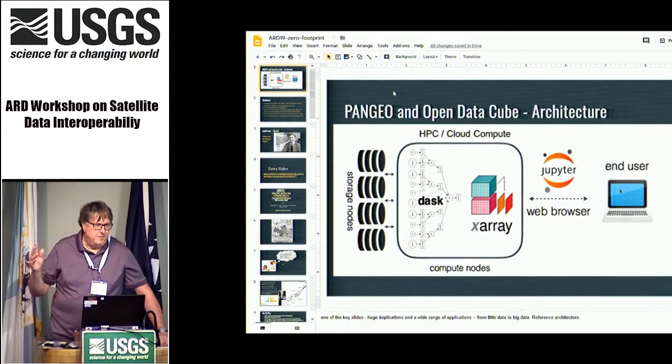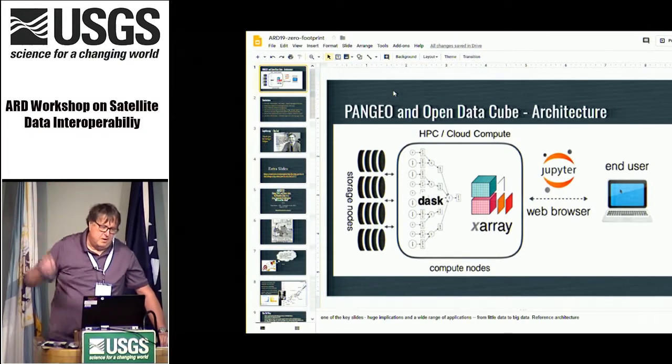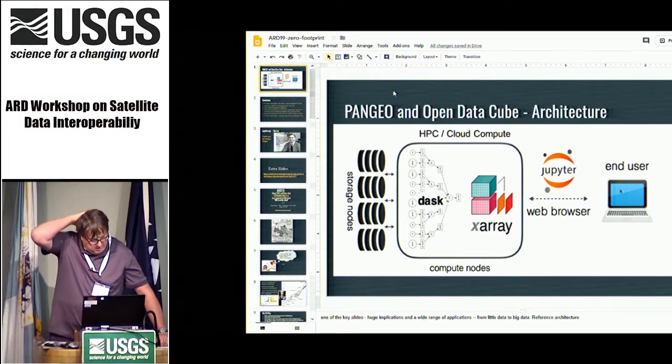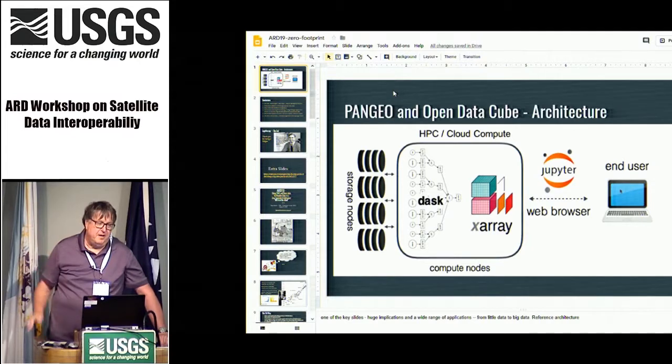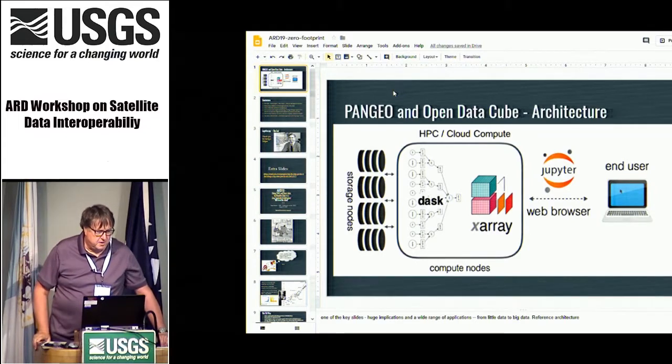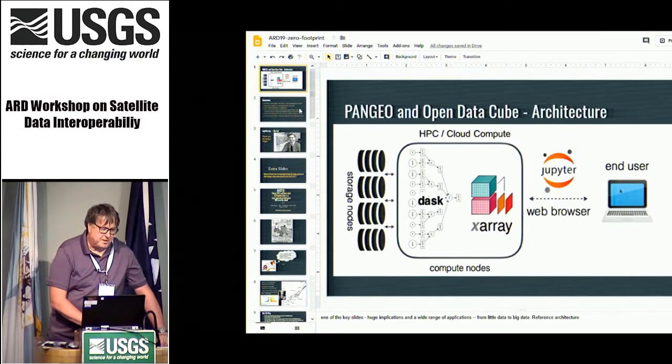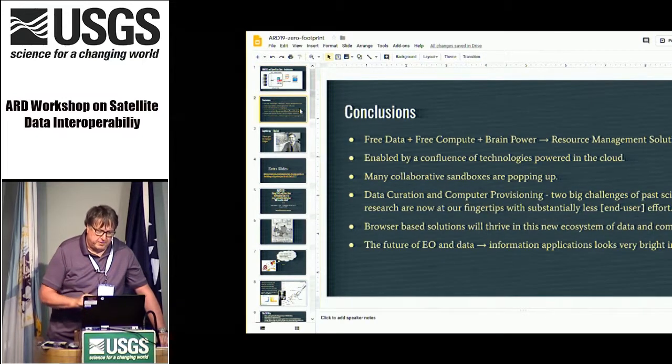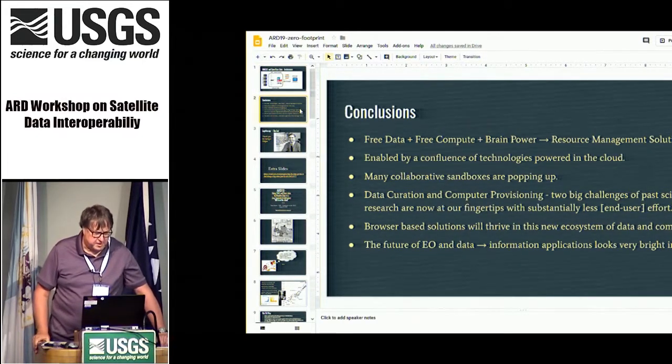And the ESIP lady, Erin Robinson, came up and talked to me and really wants us to connect these two worlds: Open Data Cube, Pangeo, ESIP, and so on. And also the USGS, as Pete mentioned, has a pangeo.chs.usgs.gov that works identically to this. You authenticate using GitHub, and you're part of that space. Right now, it's limited to the USGS network, but Rich Signell, if he gets his way, it'll go beyond that.